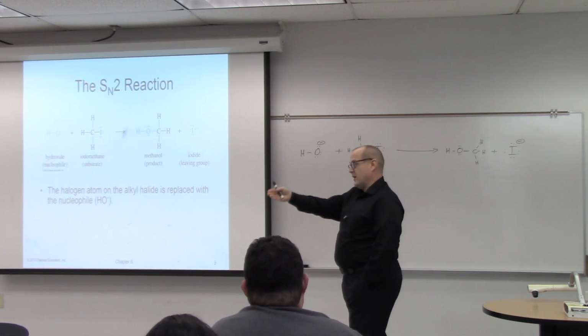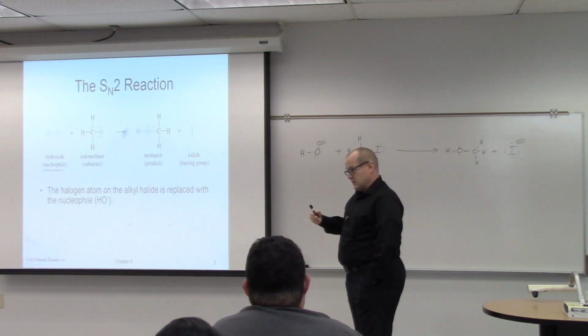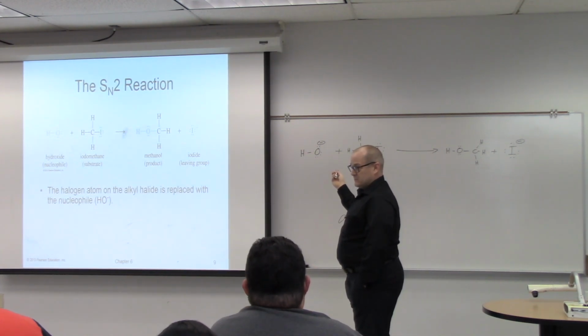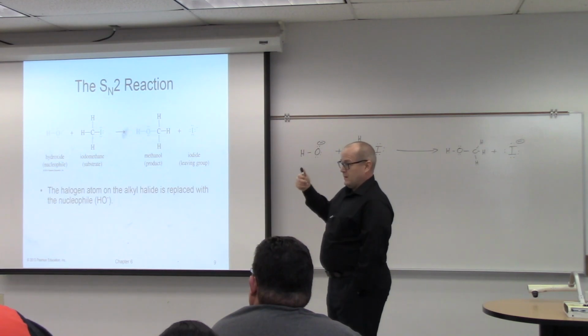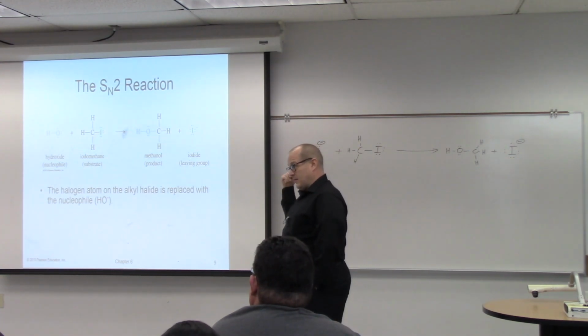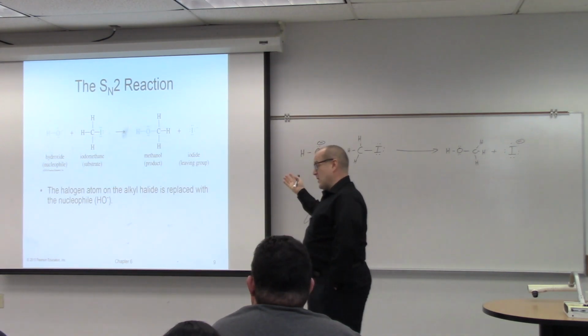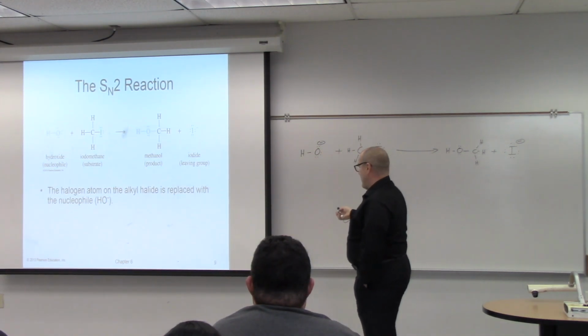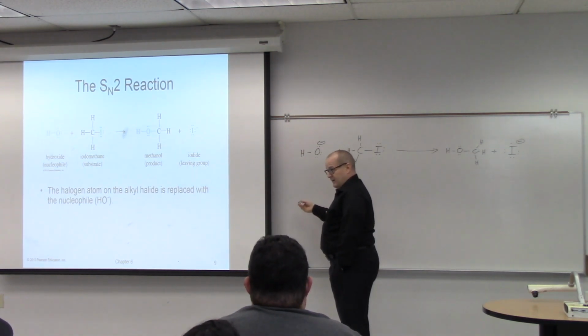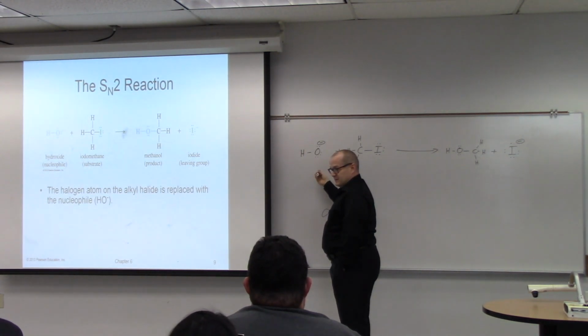So there has to be a counter ion in there somewhere to counter the negative charge. That counter ion could be any positive thing, such as ammonium, calcium, sodium, lithium cations. They have to be there. So if you're actually going to do this reaction, you can't add hydroxide. You have to add sodium hydroxide, lithium hydroxide, one of them. But I didn't draw it. I left out the counter ion.